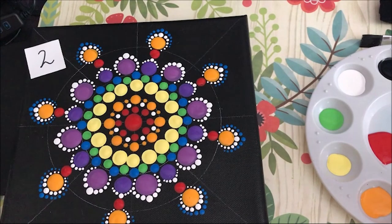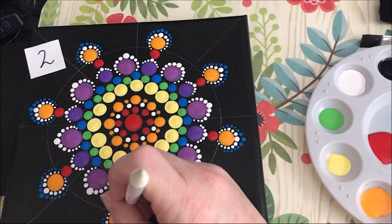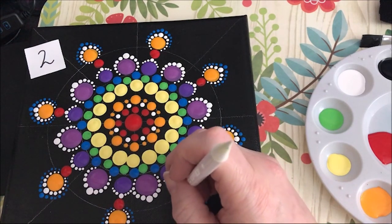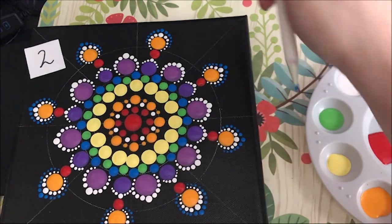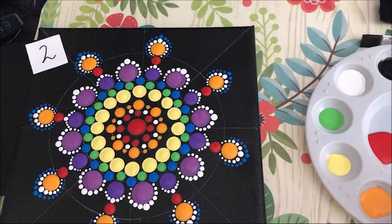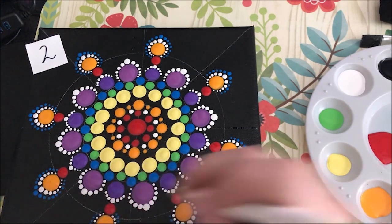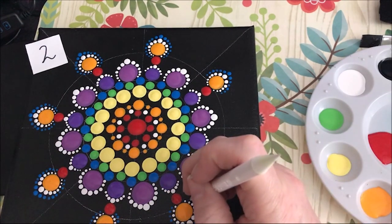Mandalas have been my thing for a long time. I don't know if it's because I'm a Libra, but I like everything even and I like everything symmetrical. It just makes me happy. And probably has nothing to do with astrology or what do they call those, zodiac signs or astrology or whatever that is. But it works out good for me because I'm all about balance.